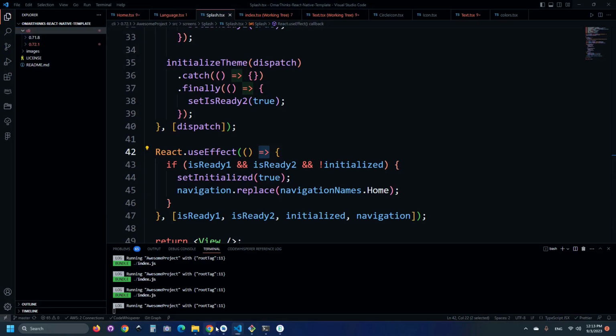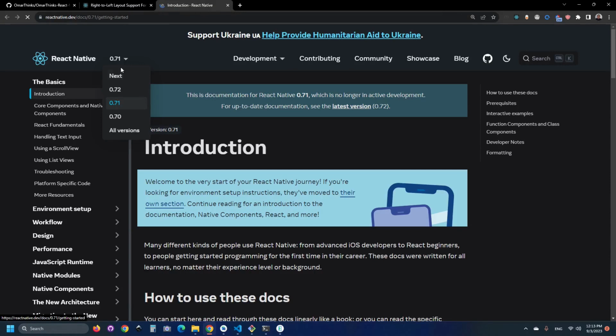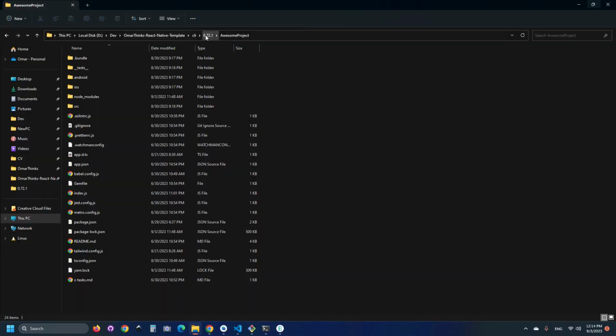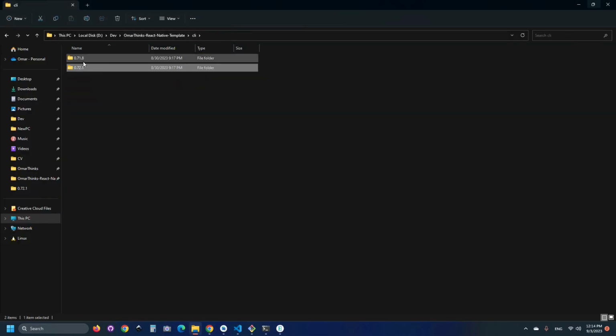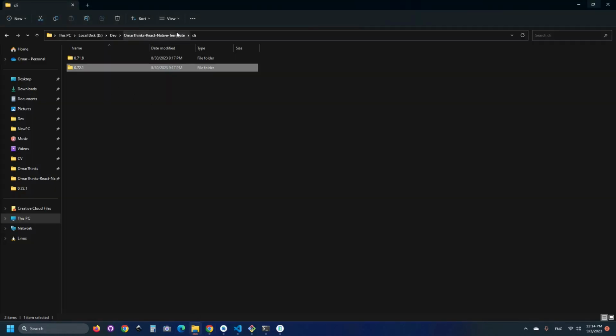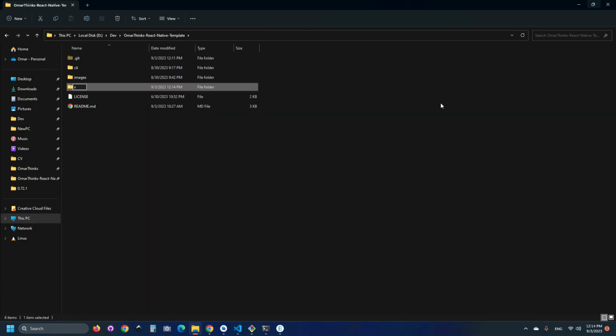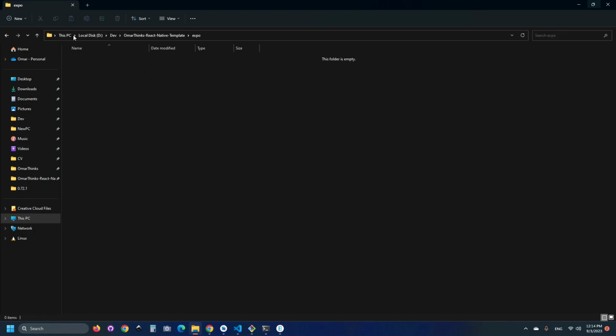If there is a major update in React Native, for example from 0.71 to 0.72, I'll do my best to keep this project up and running. I would also like to create a new folder here for Expo, to start working on Expo templates soon.